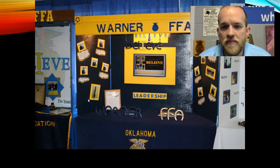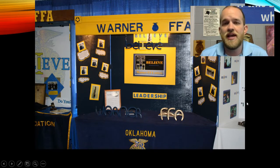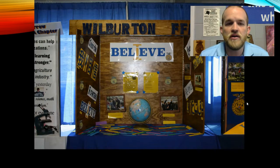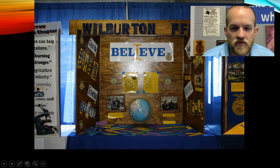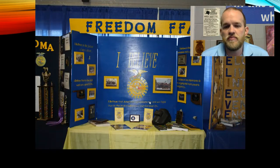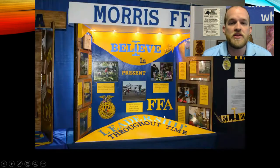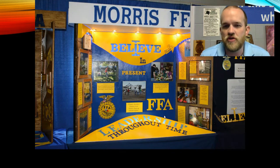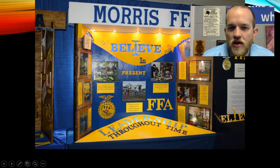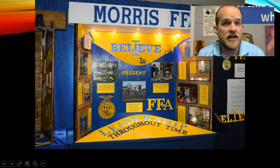This one's pretty extreme — they actually made some metal art and put it on the table. We could cut things out of the plasma cam and stick it on the board, that would be totally fine. This one talked about where different people came from. This one actually used FFA as an acronym where each letter stood for different things. You can see in each of these they're showcasing what's important to them in FFA, highlighting achievements and winnings by members. This one is so cool — it actually had a timeline, just like the timeline you guys made in class three days ago.